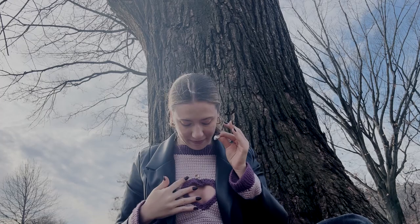This is the way I made this pattern like four different times, and this is definitely the way that I finally figured out how to keep the shape of the heart as well as I possibly could. So if you're super experienced, you might be like, oh my god, there's such a more efficient way to do this, then do it that way. Don't watch this video. I have made this sample pattern 100 times, and I finally figured out that this is the most foolproof way that I found to get it to look exactly how I want.